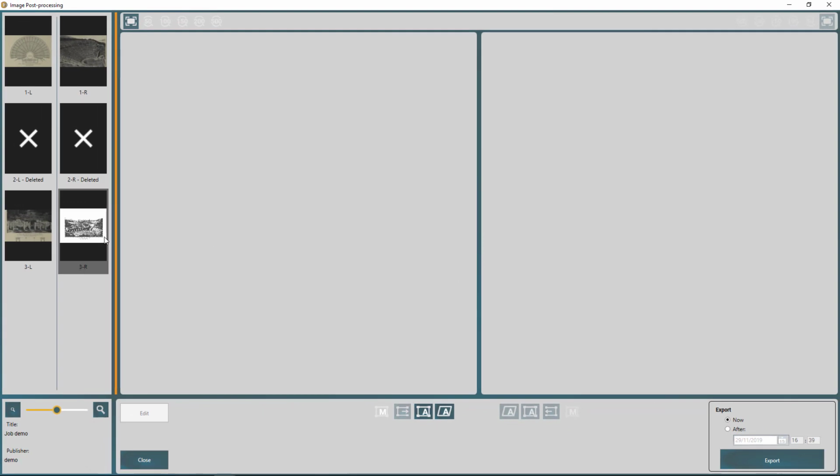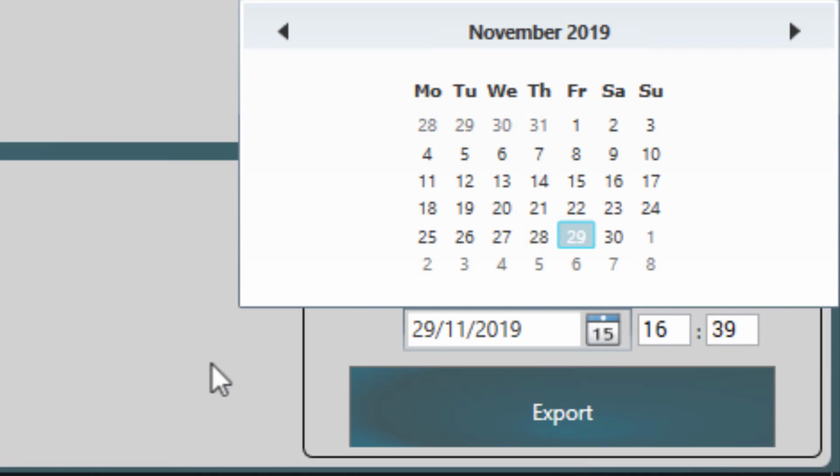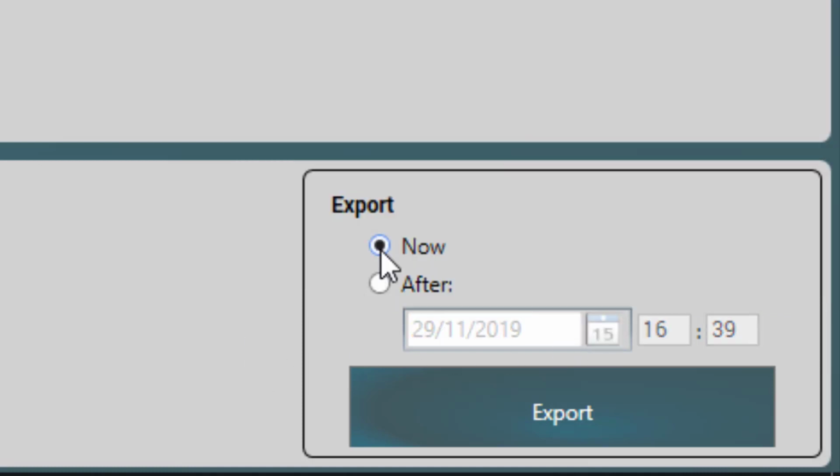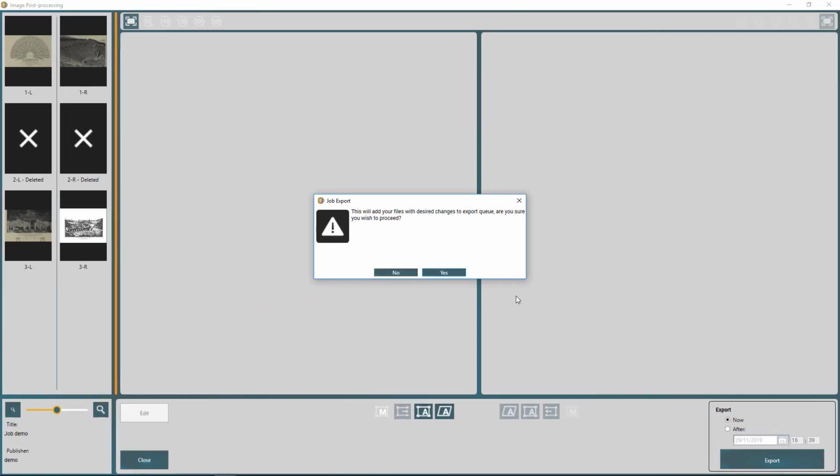If we are fine with all the scanned images and with the editing we did, we can export our job. We can export it now, or we can export to a scheduled time and date, however we decide. So for this example, I show how to export it now. So we export, yes.